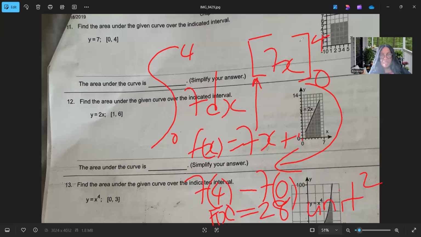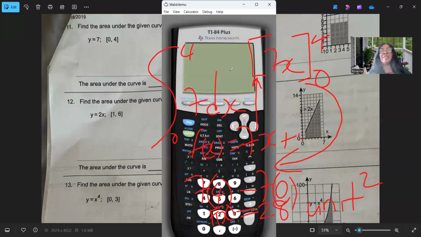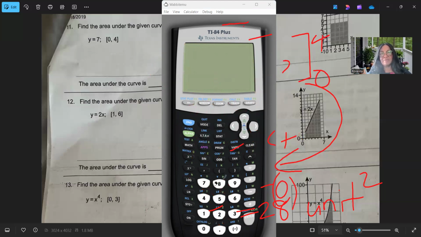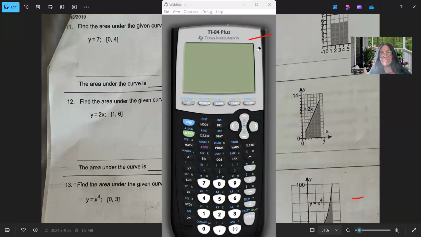Okay, what if you are allowed to use your calculator? You can check your answer. So suppose I'm allowed to use my calculator in a test. Well, then you can do whatever you have to do to get an A. So I am going to put this function in my calculator and make sure that my answer is correct. Even if there are 20 questions and you do 18 of them and get all of them right, then you're making an A. It doesn't really matter if you miss 2 questions.